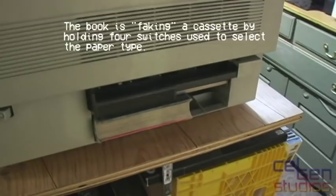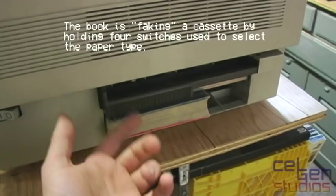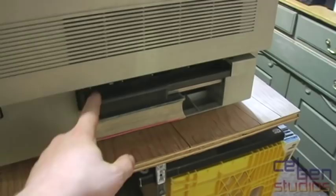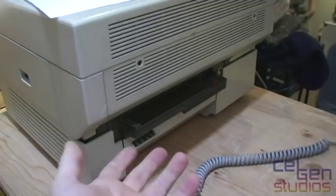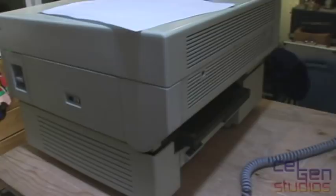I am, however, missing a couple of things. There is no paper cassette tray here. The trays from the LaserWriter 2 don't fit. It actually needs something smaller, and I'm trying to find one of those. But I'm also missing the eject tray, which clips in here, and the inject tray for manual paper feed over here. But then again, if you go on Google and search the LaserWriter and the LaserWriter Plus, almost nobody has these trays, which is fun.